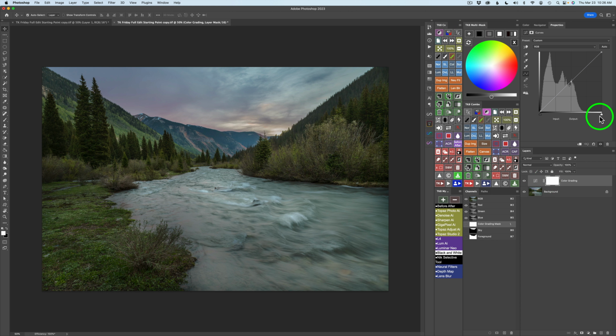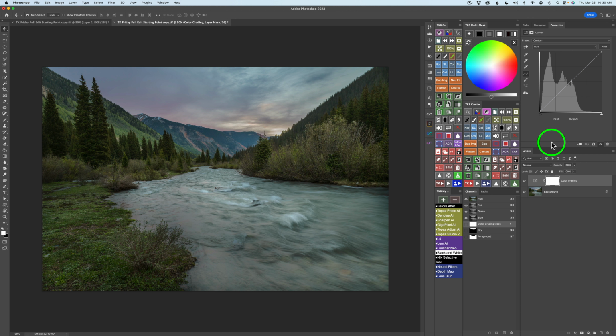Now, the color grading tool is a curves adjustment layer, but it's unique. It's very user-friendly. In other words, we can adjust shadows, midtones, and highlights with this slider after clicking on one of these blocks, and then you can very easily color grade anything. The reason I'm using the color grading tool here is because if I decide to do some color grading, it's there for me. Now, I could have just as easily used the curves adjustment layer.